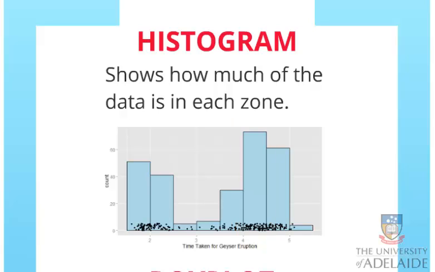Of course, your traditional plot doesn't have the dots on it, and so now we have this histogram, which is trying to show where the data is, and we can see that there's a big clump between 4.5 and 4 seconds and a big clump between 2.5 and 2 seconds.